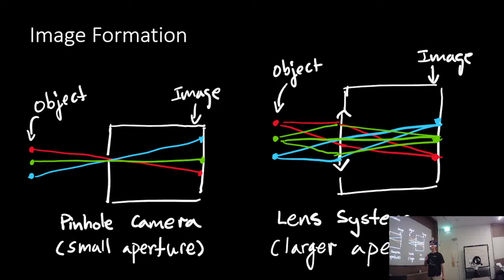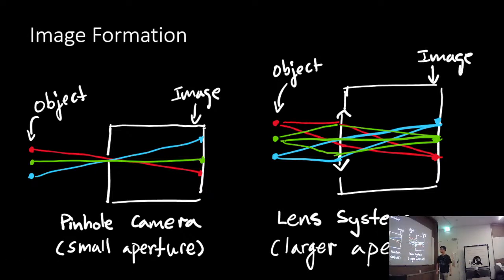Right. So let's say that you have 3 dots here as your image, a red, green, blue dot in sequence right here. A pinhole camera works because red light from this particular dot can only travel in a straight line towards this point, likewise for green light and likewise for blue light. So what the camera does is take light rays from a specific point or direction, and map it to a single point on the focal plane. All light rays from there point to the image there, and no other light rays can go in and interfere. In a sense, this is how you get the real image of a pinhole camera.